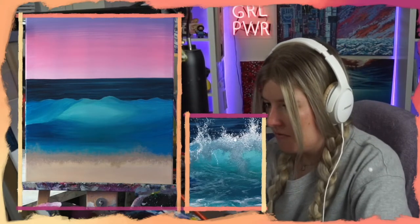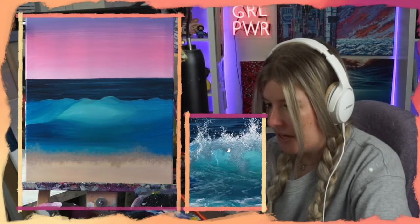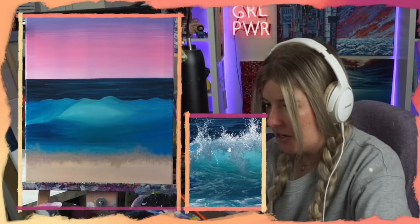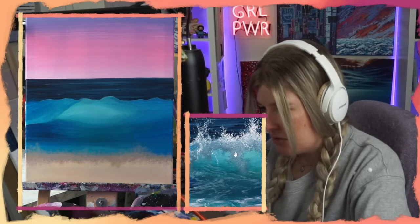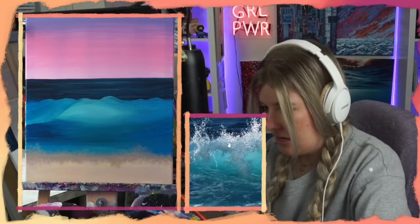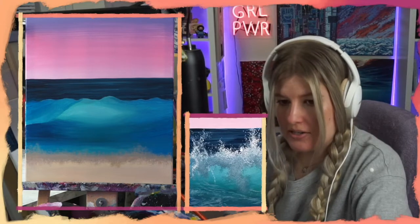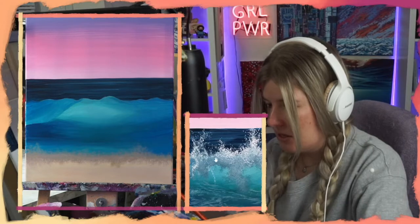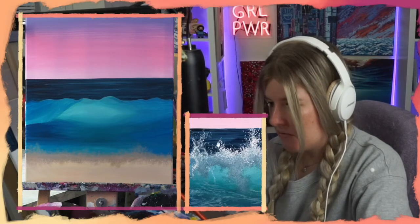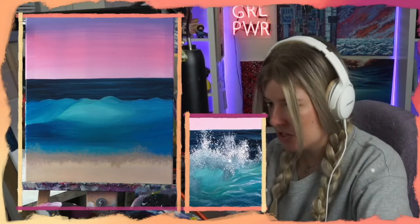So if you look very hard, for example, right here, you see this darker gray blue color. Then I have this more medium tone gray blue. You can see it all in here. And then only at the very tippy tops is where we add the plain white. So essentially we're making shadowy whites to begin with, to save the white for the very, very top to make it really look nice and highlighted right at the tops of our splashes.